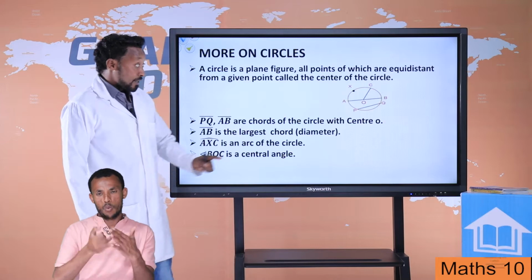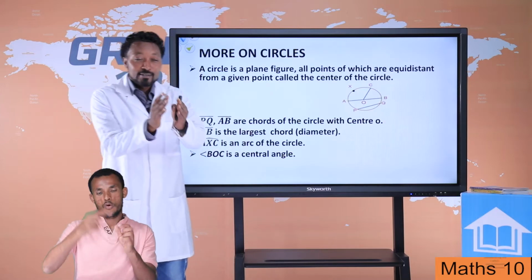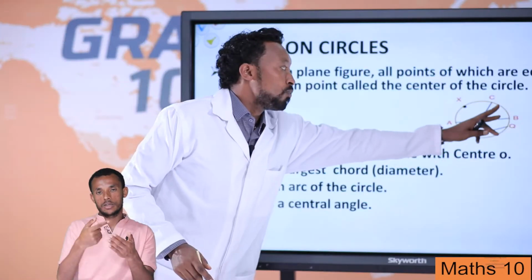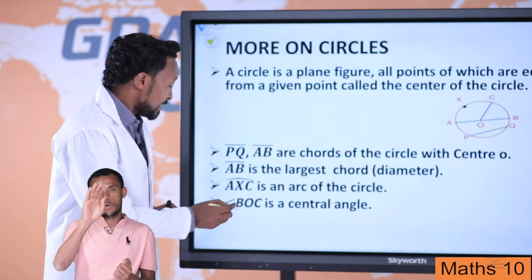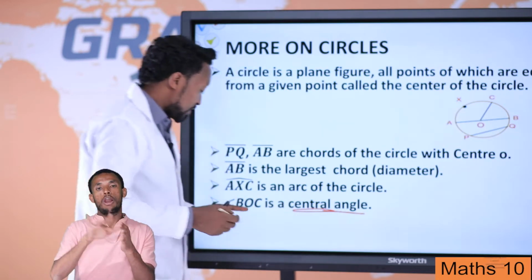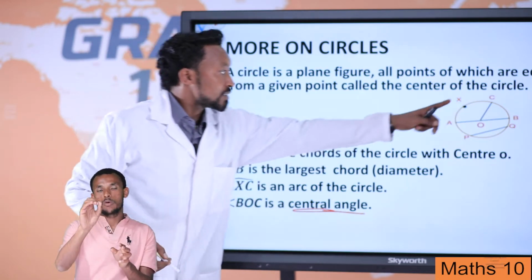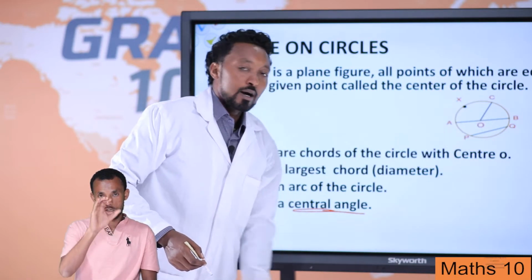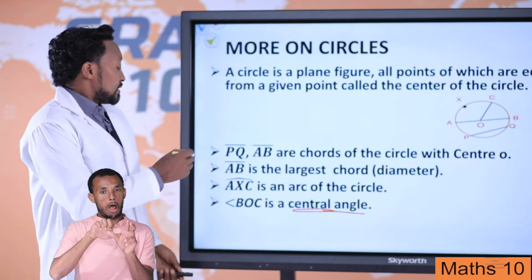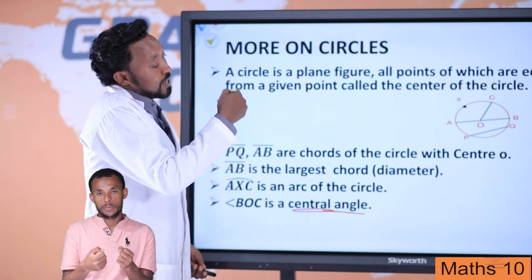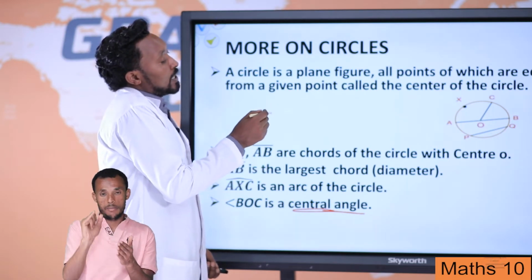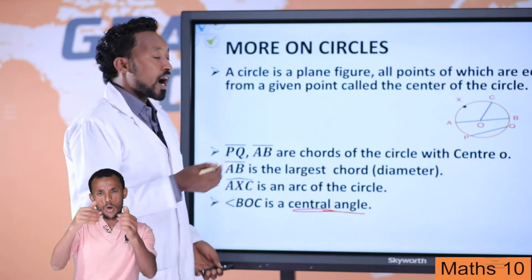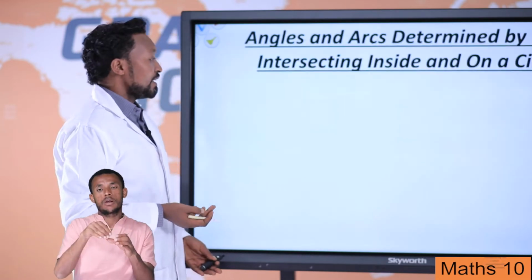What is this angle? It is the angle formed at the center of a circle. The angle formed by COP is known as a central angle. This angle BOC, or COB, is a central angle. Therefore, another term related to circles is that the central angle is equal to the intercepted arc. These are seen in grade 9.